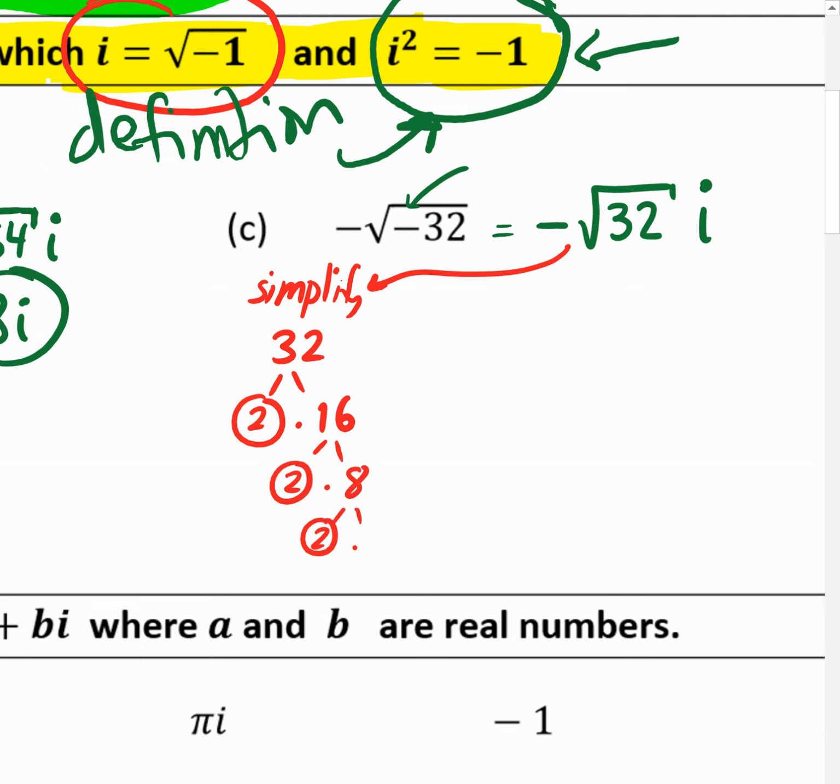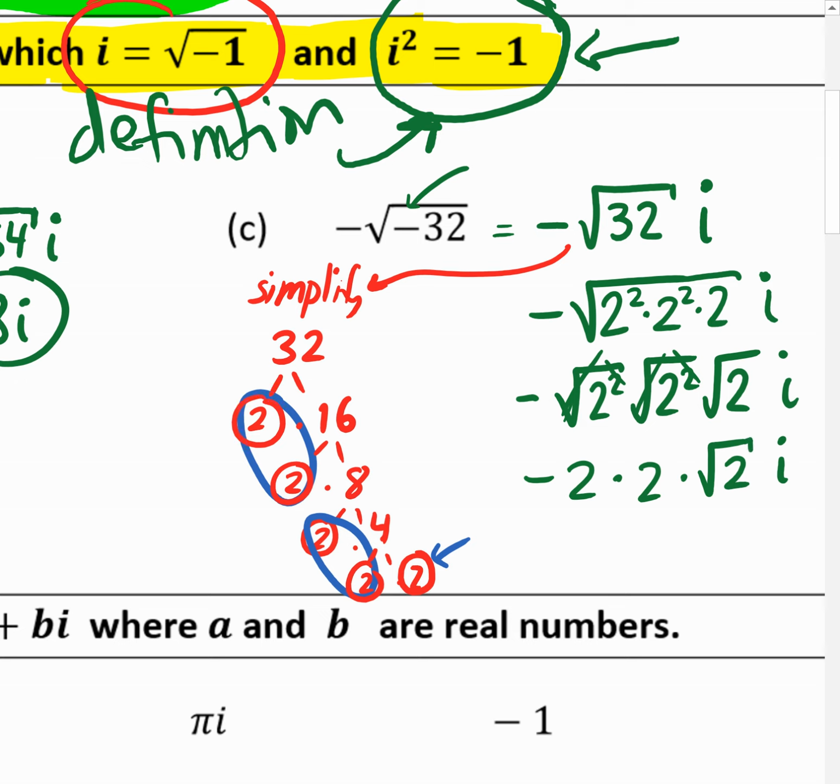So when I rewrite the negative square root of 32, I'm going to have one pair of 2's, a second pair of 2's, and one last 2 that's by himself. Then I'll give each of those their own square root: 2 squared gets its own square root, the other 2 squared gets its own square root, and that last square root of 2 gets its own. And of course these square roots cancel with the squares. So it'll be a 2 times a 2 times the square root of 2, and the i is still hanging out there. The last step is to multiply the 2's outside. 2 times 2 is 4. There we go. Beautiful.